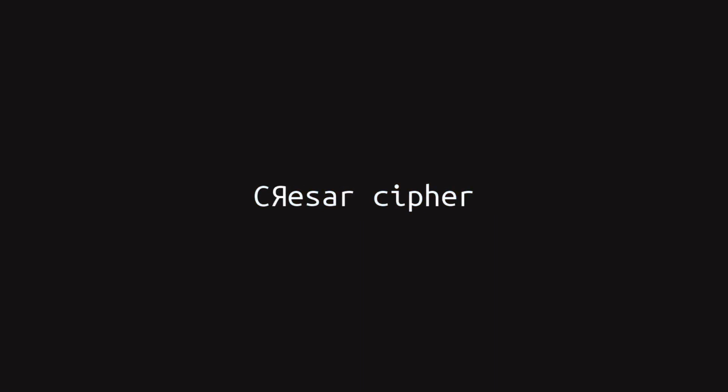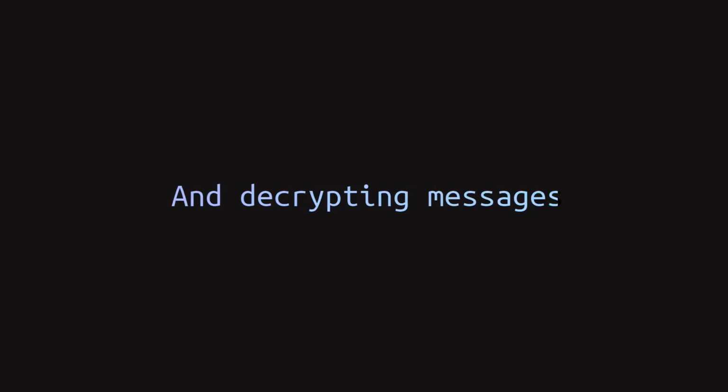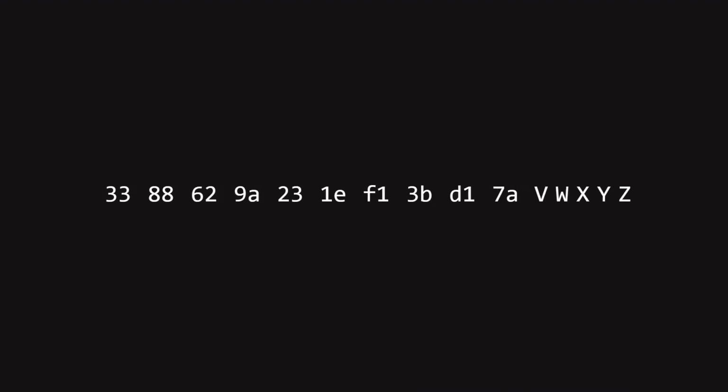The Caesar Cipher, used by emperors and generals to encrypt their messages. Before we dive into encrypting and decrypting messages, let's establish our foundation, the alphabet. The one you see here is the standard English alphabet, consisting of 26 letters from A to Z. In modern encryption we use bytes, but the Caesar Cipher is an ancient encryption where they only use the alphabet.